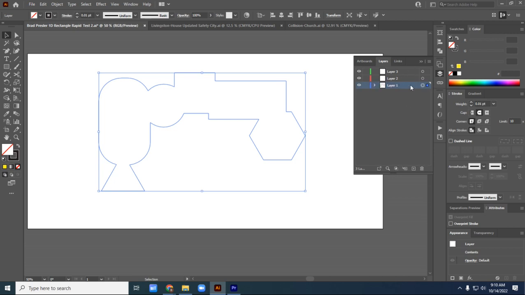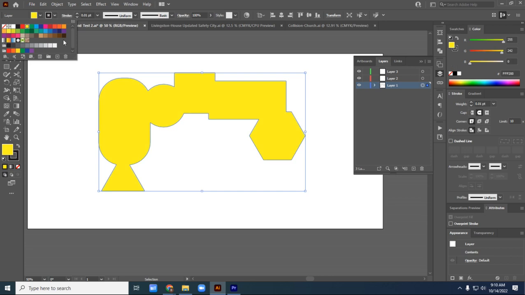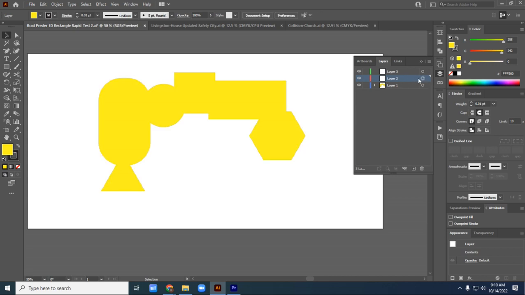From here, knowing that I'm working on the blue layer, let's say I want to create a second object and put it behind this one. In order to be able to see that, I'm going to change the fill of this item to some color, select yellow, copy this item, and then put it onto layer 2 by selecting the target. If you select in the blank area, you get a different result than selecting on the letters and numbers, the name of the layer. So if you want to go to a layer, select on a blank portion of the area, right in here. This target is a nice option as well. I'll do both.